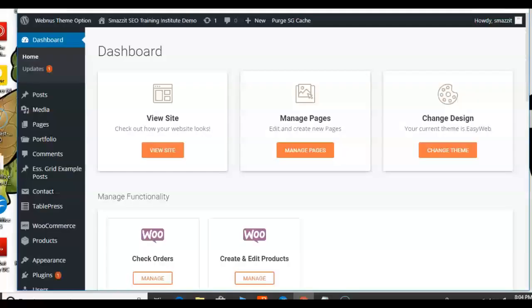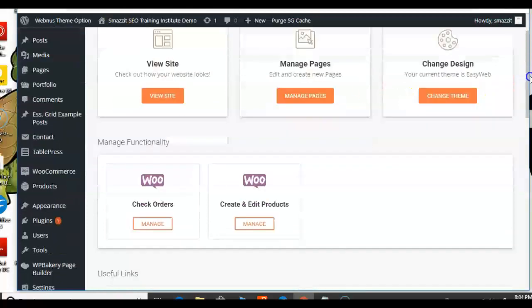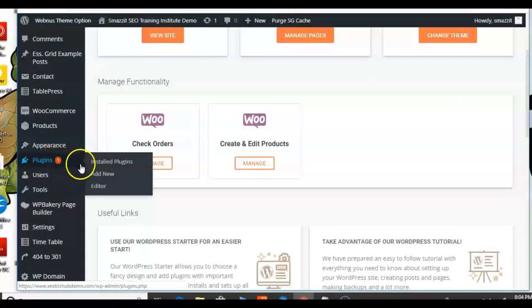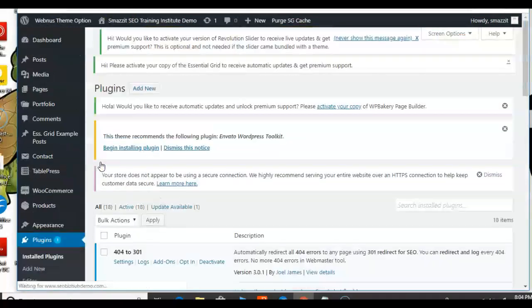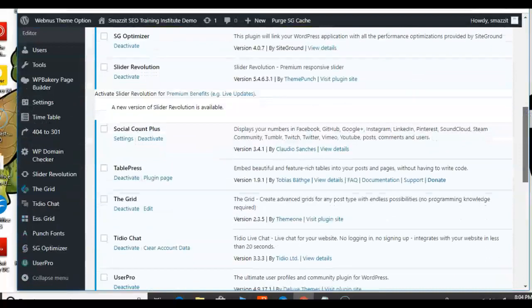Okay, to see if it's just a plugin issue, if you have access to your admin site, then you just scroll down, find Plugins, and click Installed Plugins. And you're going to just start deactivating these plugins one by one. And once you deactivate those, if that fixes the issue, the error goes away, and you're able to see your website, then you know it's just a plugin issue. So you just start reactivating the plugins one by one.